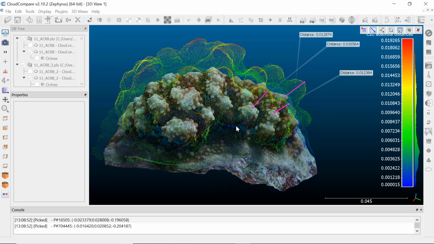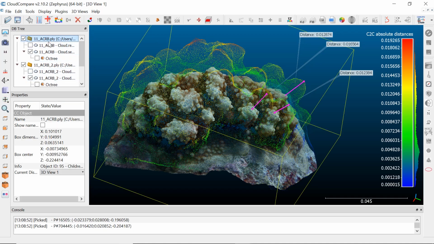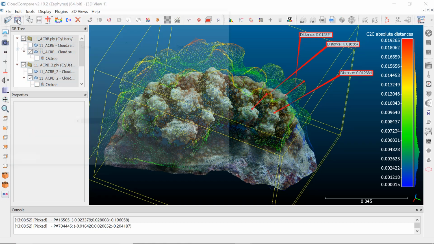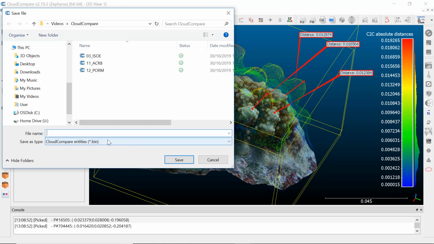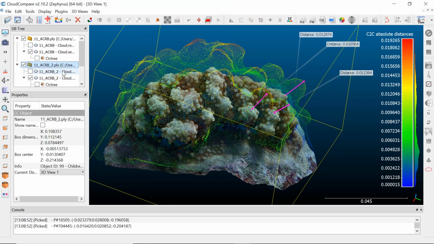If you want to save the workspace, okay, first I go to little X to close this. You can see that the little labels are in here as well. You can switch them on or off. If you want to save the whole workspace, you have to highlight all of the layers in here. I do this by Control A and then go to Save and save it as a CloudCompare entity. Otherwise, it will only save the one layer which you highlighted.